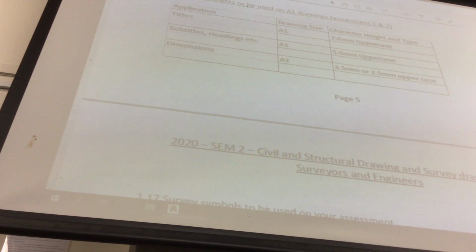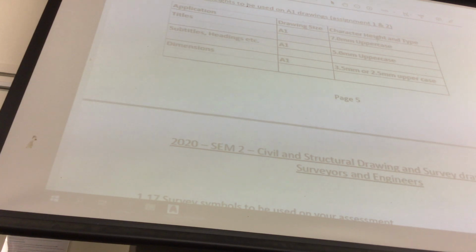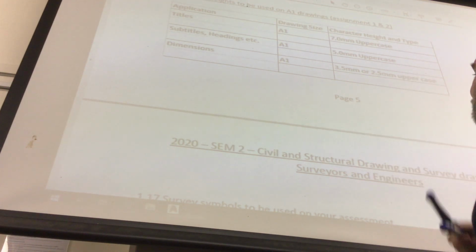Obviously you're not always 5mm, obviously you're 3.5 and 2.5, and obviously the scale is different as well. For the surveyors, that's going to be continuous. When you start doing roading jobs, you use the same calculation. So you're learning something now that will go right through the 14 weeks. For the engineers, you're going to be doing millimetre drawings, so it changes again, because you'll be doing structural engineering drawings.